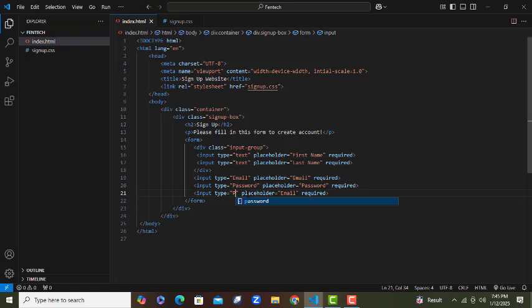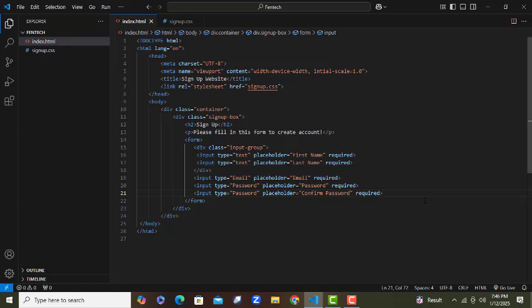I'll still have password here, and for my placeholder I'm going to have confirm password. Please note that I actually had no internet connection here. You understand? All this is just to bring it to you quickly. Now you type it from beginning to end. Thank you. God bless you.